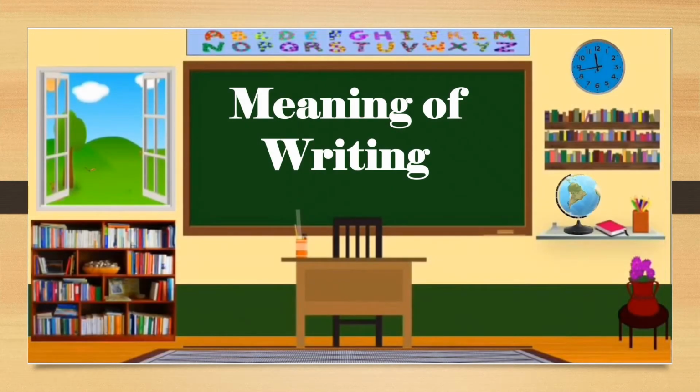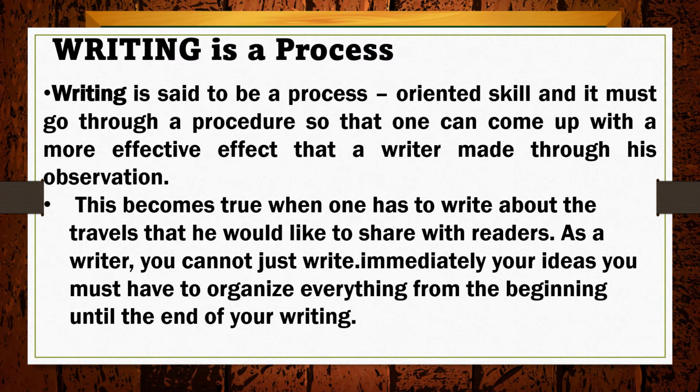So what's the meaning of writing? Let's tackle this. Writing is said to be a process. It is a process-oriented skill and it must go through a procedure so that one can come up with a more effective way that a writer made through his observation. So it will become true as a writer about the troubles that he would like to share with readers.